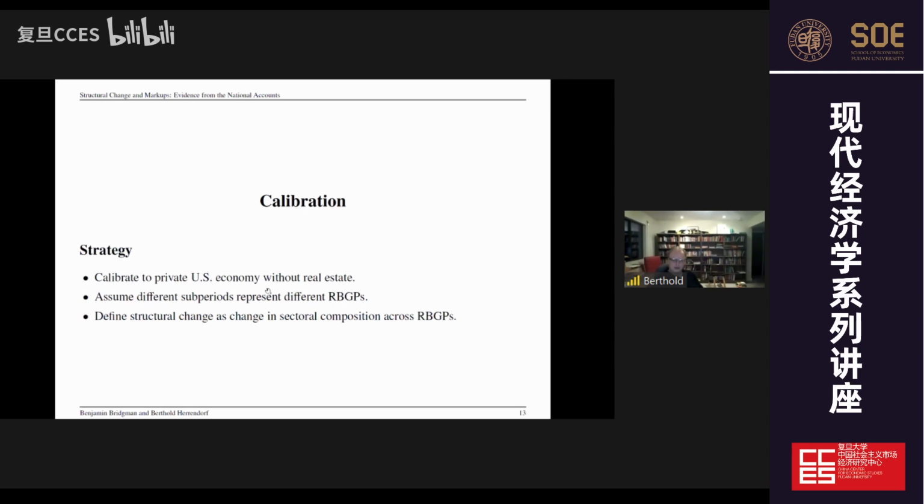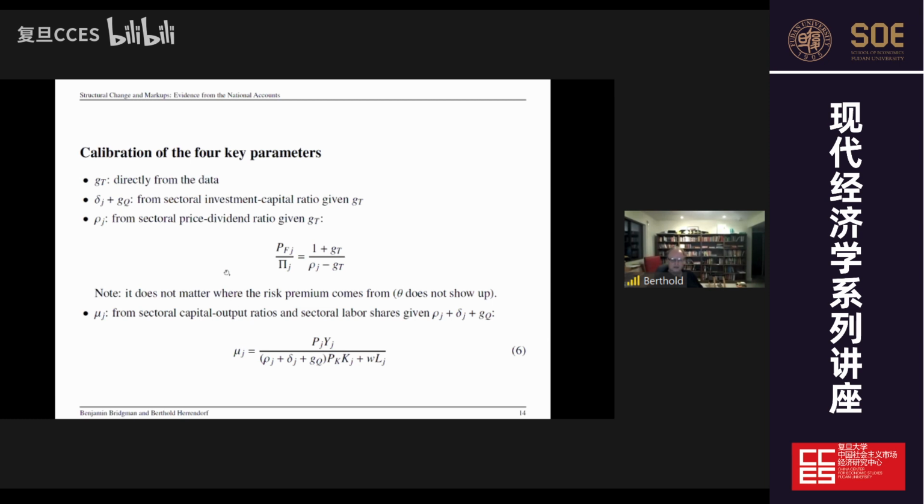Calibration. So this shows you how simple everything is once you look through all the bells and whistles. There are 4 parameters to be calibrated, and then we are done. The first is the general trend. You take that directly from the data on each risky balanced growth path. So we take the average growth of GDP. And in the second period, this is going to include the Great Recession, we stopped in 2007, and to say that was the average.